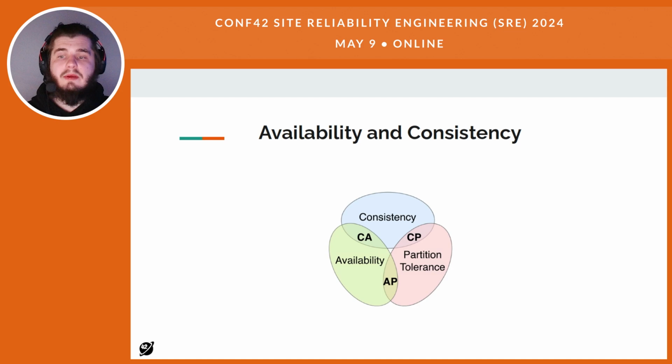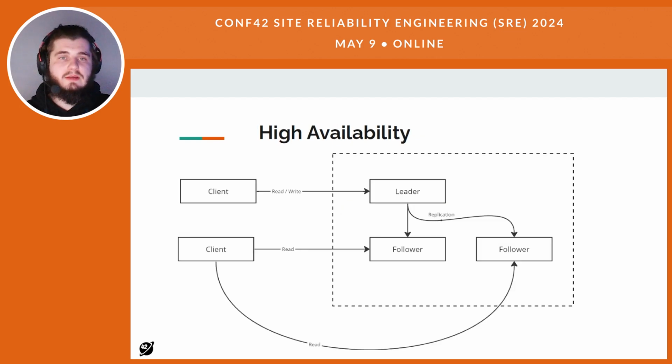Now let's take a look at the CAP theorem. The CAP theorem states that any distributed data store can satisfy only two of three requirements, or guarantees in this case. Since network unreliability is not something I, you, or anyone else can significantly impact, in the case of network partitions we have to choose between availability and consistency.